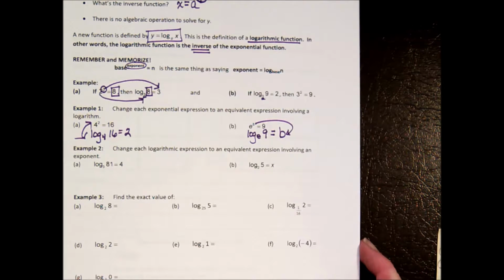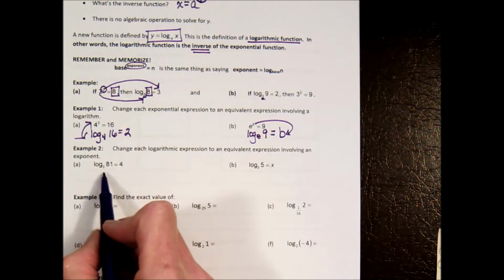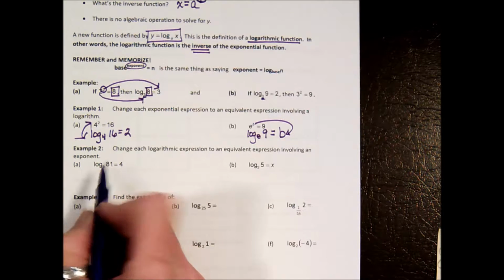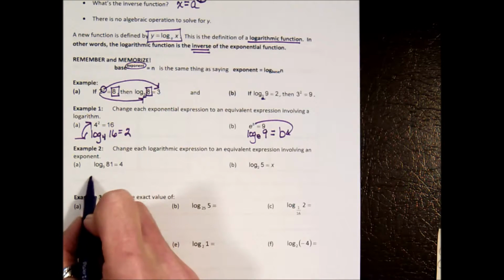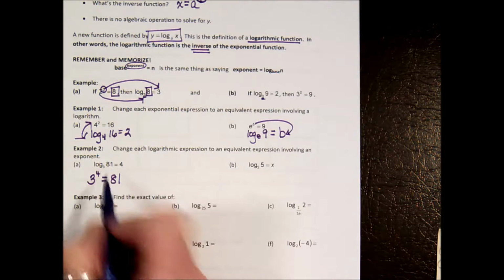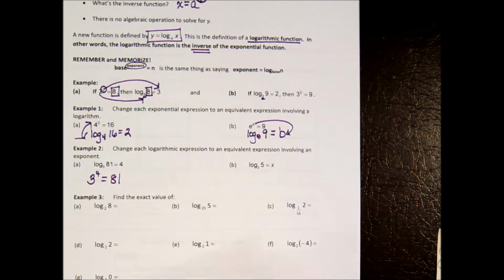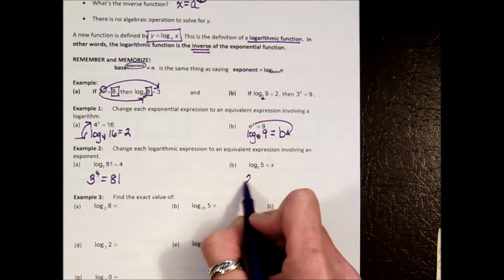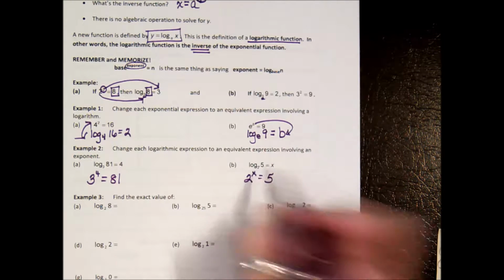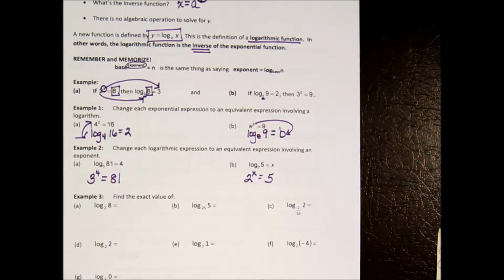Now let's go the other direction. If we had log base 3 of 81 is 4, I think it's actually easier to go this direction: start with the base, raise it to the exponent, and then you get the answer. The answer is what we took the log of before.